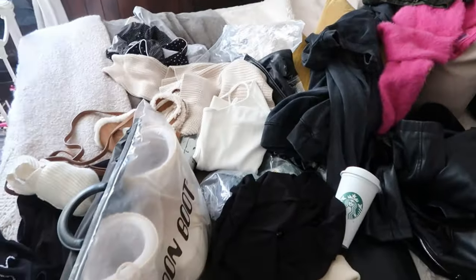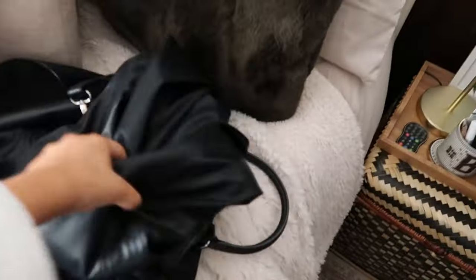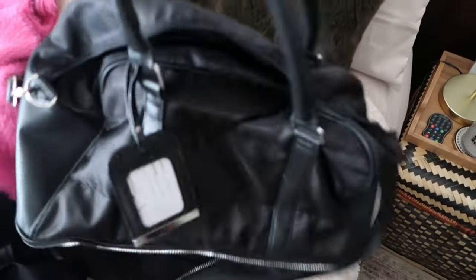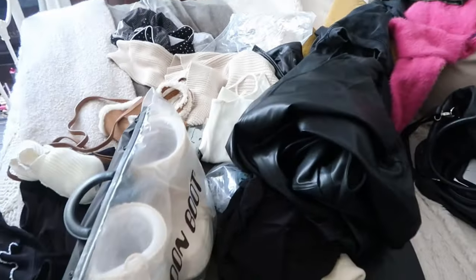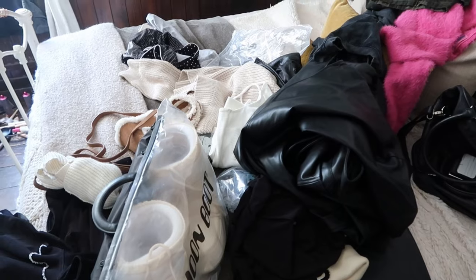So yeah, this is currently the situation. I'm going to pack everything up in my bag. I think I'm going to take this Holder bag, which is actually from Primark. Super old, otherwise I would link it for you guys, but really old, but really handy. So I'm going to quickly get ready, pack all of this stuff, and I'll probably catch up with you guys when I'm on the train.